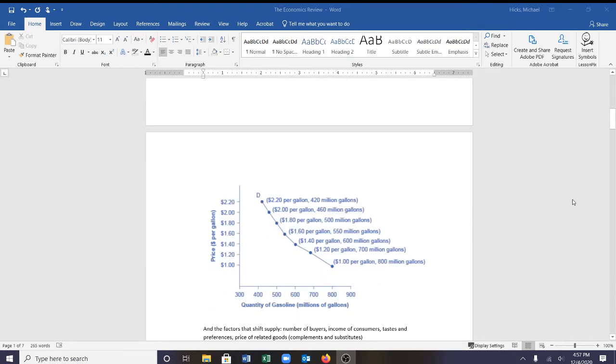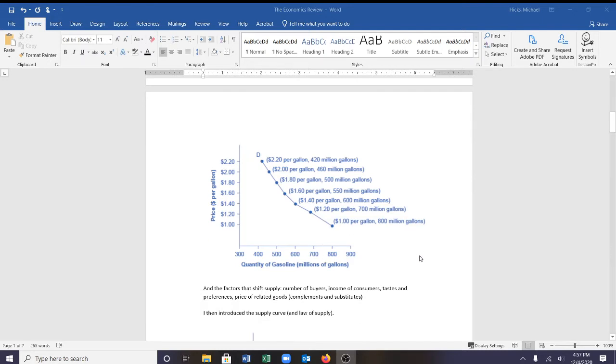And what I have here is a demand curve that shows the combination of price and quantity consumed in the market for gasoline. I drew it without benefit of all those actual numbers, simply because this is available in the textbook and I wanted to focus on theory. Note the law of demand describes a downward sloping demand curve. The factors that shift demand here, I'm sorry, this is not supply, but demand, are the number of buyers, the income of consumers, tastes and preferences of consumers, and the price of related goods. These are complements with an E and substitutes.